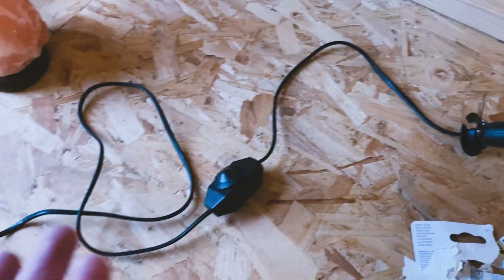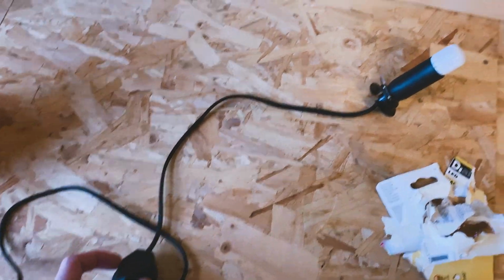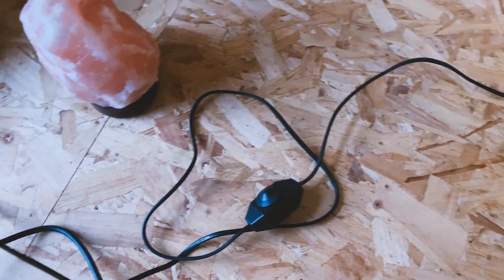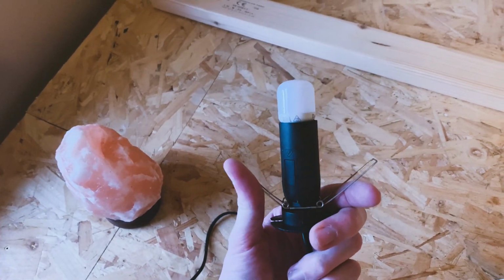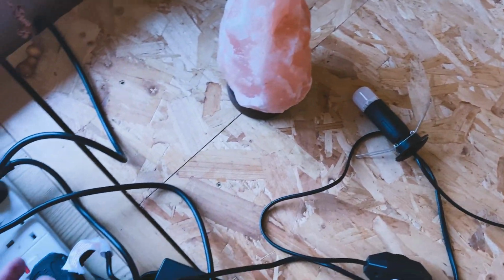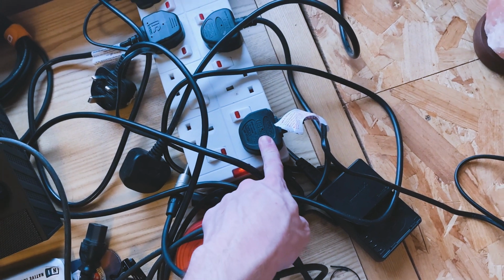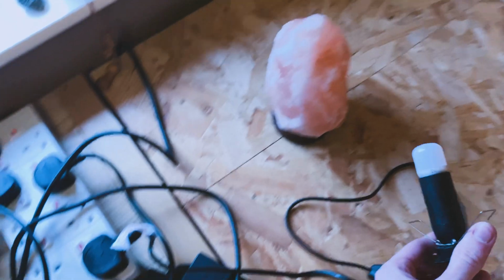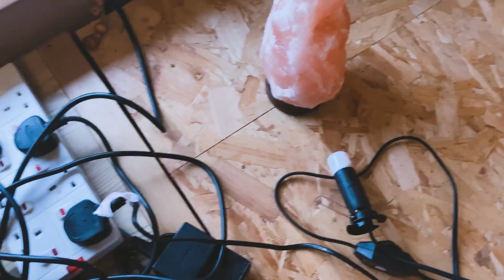First bit of bad news, I bought that new bulb and I've put it in the salt lamp and it just doesn't work. This thing is obviously completely broken. It was bizarre, I was moving it one day and the bulb just exploded basically. So I'm not sure what's happened with that, to be honest. Maybe the fuse has gone actually in there, so I could look at changing the fuse. It's a bit of a waste of money, but hopefully if I can play around with the fuse, I can get that to work.